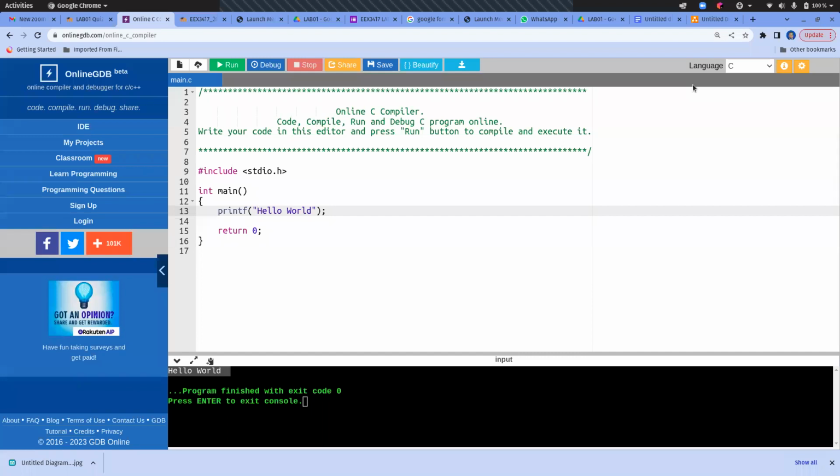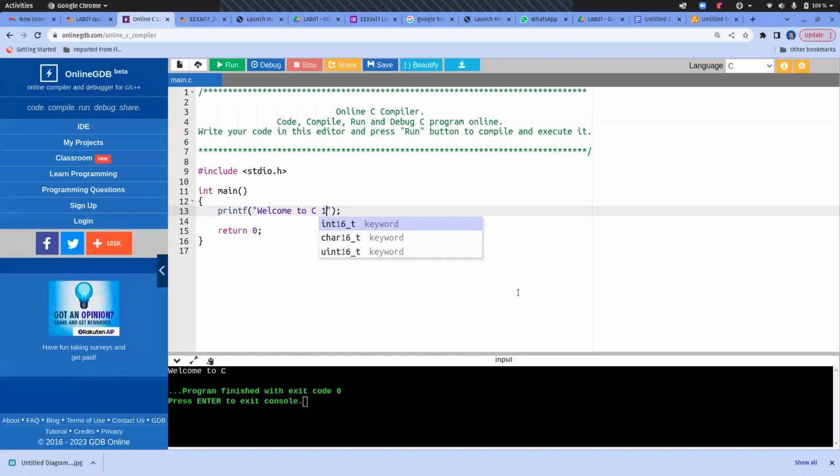You will see after writing welcome to C, it will print welcome to C. Whatever you write here, it will print in this command prompt.